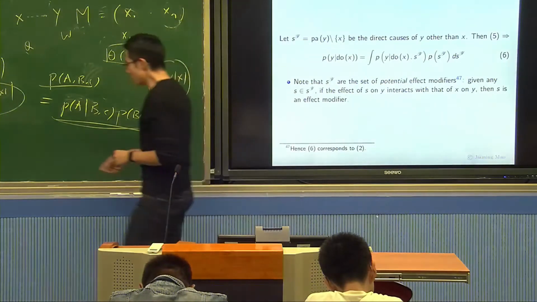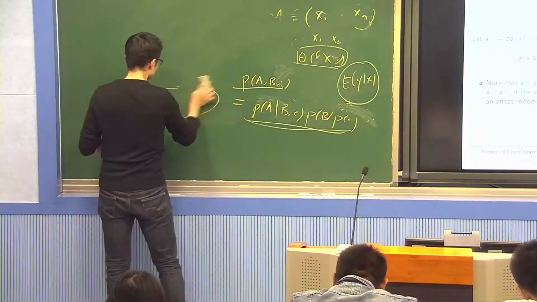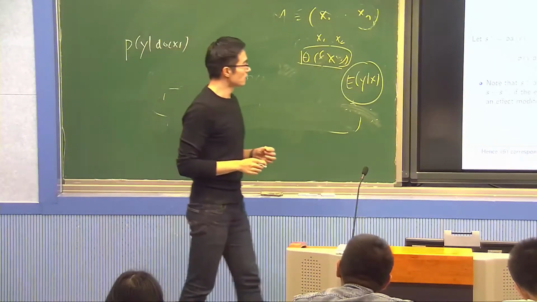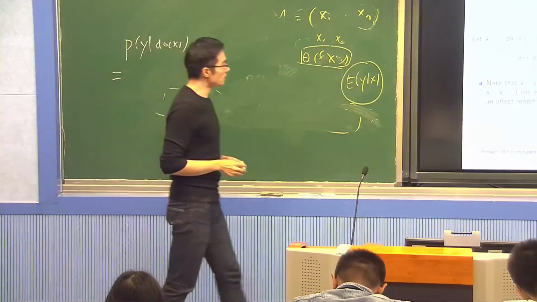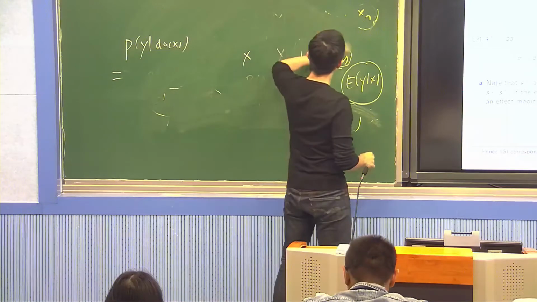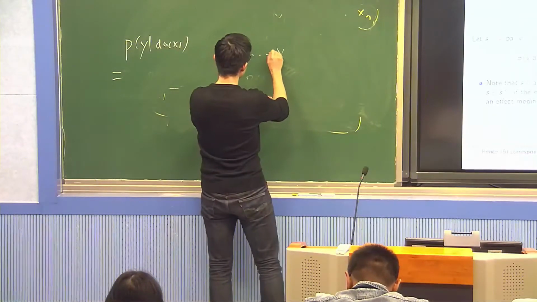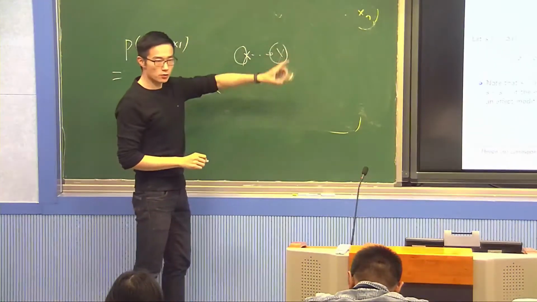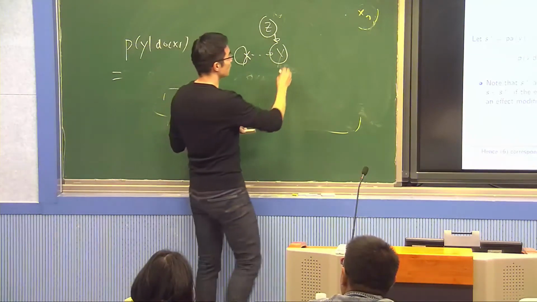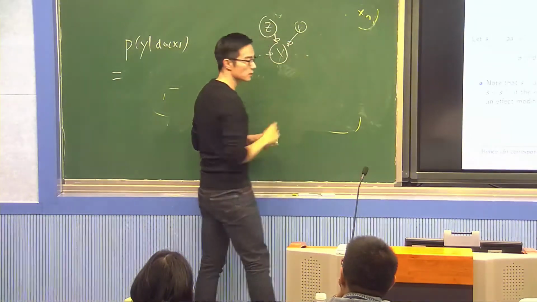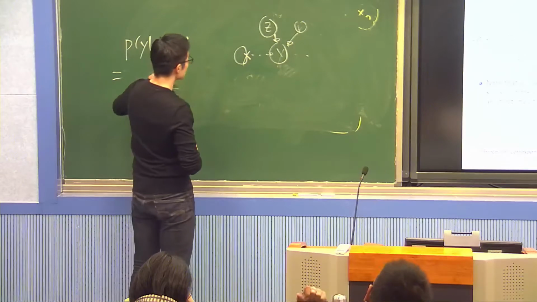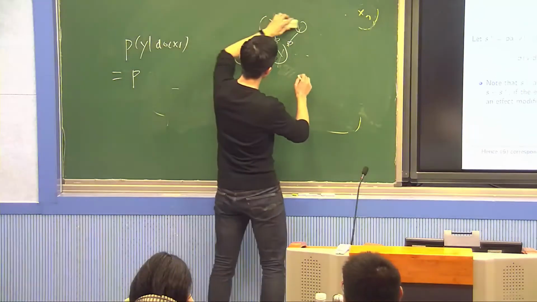Now, what is P(y | do(x))? Well, we can always write P(y | do(x)) as this. First of all, suppose there's an x, and let's say this is a y, and x may have some causal effect on y. But we also know that y is also caused by many other things. So there may be some z here that also causes y. I don't know about this, but I know z causes y. I know v may cause y, etc. There may be many other variables that cause y. So I can always write, so I'm going to name all these other variables.